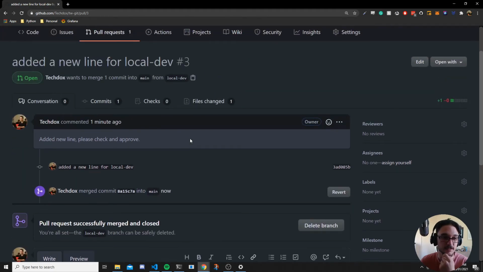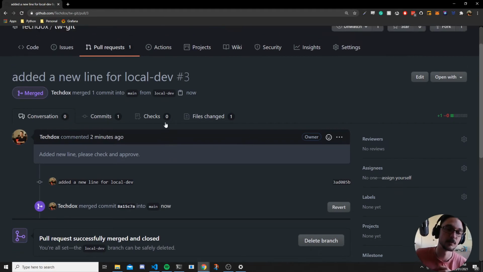And now what this means is that the branch that you have, the two branches, say dev local, is all that code that's been sitting in here. People have reviewed it, said, yep, that is good. I can't see any issues. GitHub has automatically checked to make sure that there's no conflicts with the code. Now that code has been merged into the main branch.